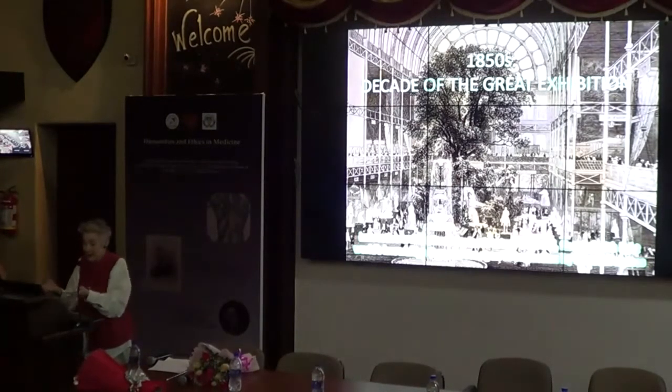It had the world's produce and the world's finest mechanisms and artworks brought to it. All the arts and crafts of the world came. Every country in the world had exhibits in the Great Exhibition. And there were days when the tickets cost a guinea, or a pound, an English pound sterling. And then there were other days when it only cost a shilling, which is a 20th of a pound. It's a small coin.